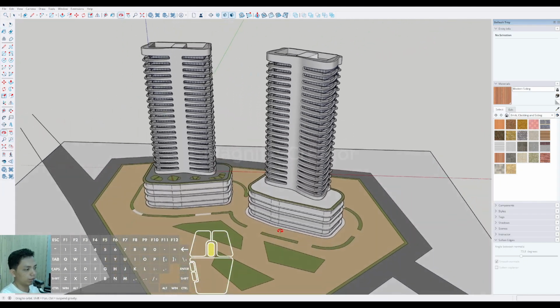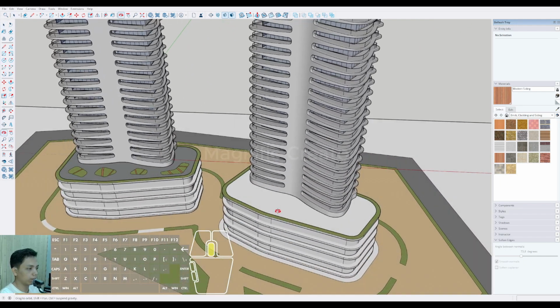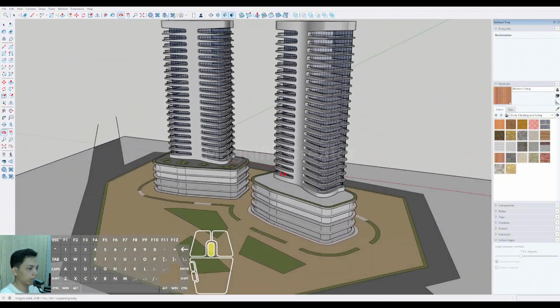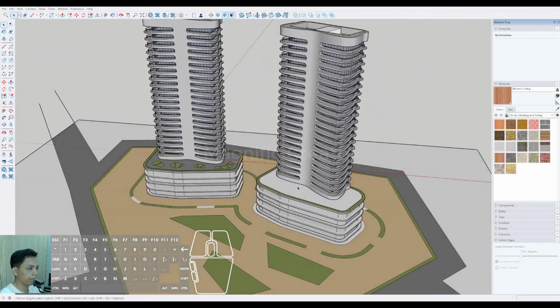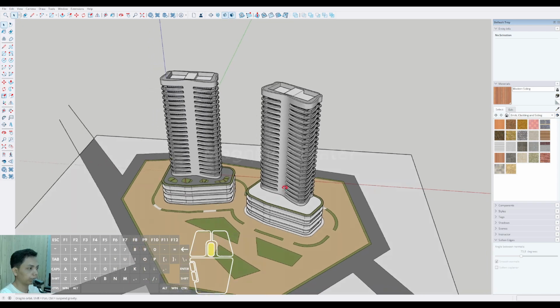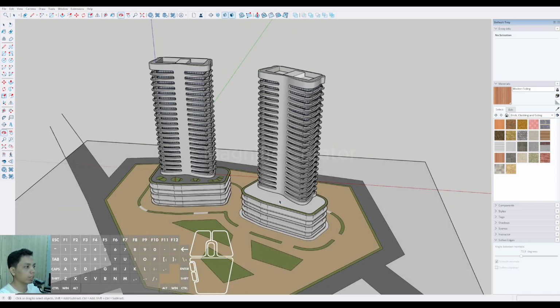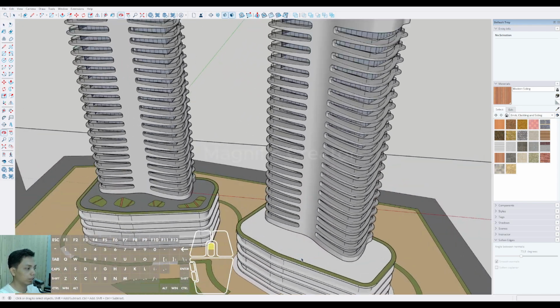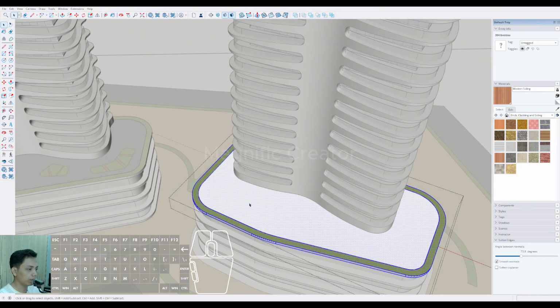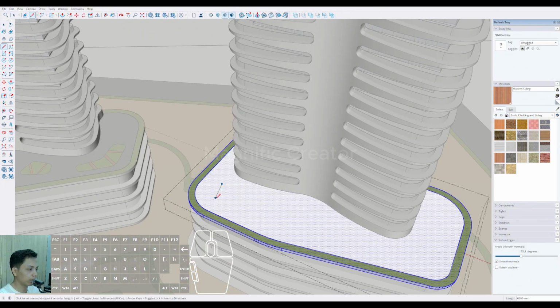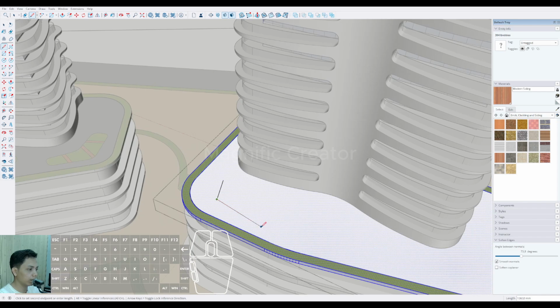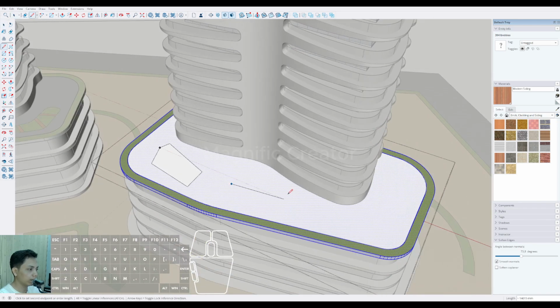Okay, now we can make another one in the same direction, maybe this one. We have to click this one, and then we can make another beautiful landscape on the rooftop using this design.